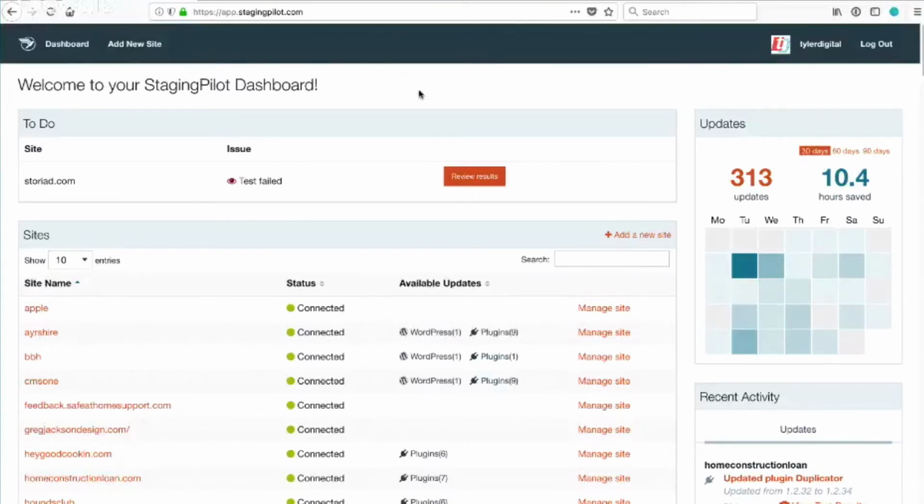We want people to be able to import their site for WordPress and have all the common things taken care of. Like what would a human do? If they had all the time in the world, they would go through all the pages and make sure nothing has visually changed. If WooCommerce is installed, you're going to go through a checkout process. If Gravity Forms is installed, you're going to submit a form and make sure that some JavaScript error didn't break your AJAX, meaning the form submission didn't get through and it's not in the database.